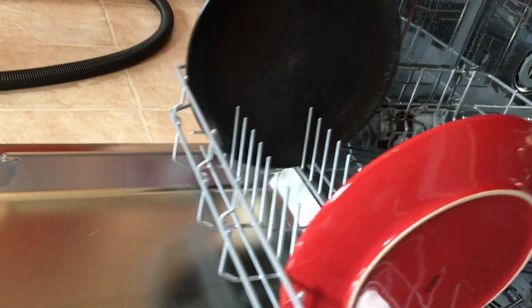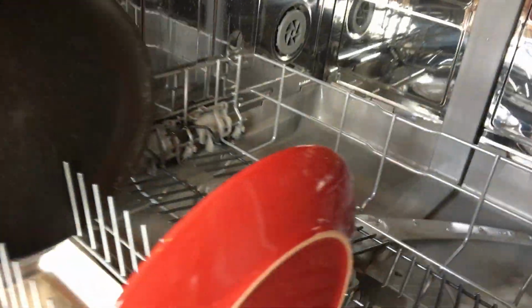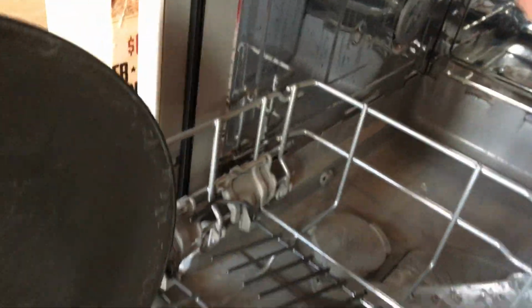That's it. And then all you need to do is fill this up with your trays from the oven, pop it in, and instead of it all coming out and being washed like normal plates, it will wash out of this and it will give a higher intense wash for your trays, which is really handy. I haven't actually used this feature yet, but it will come in handy. And then you can pop the tray back on. I'm not going to put it back in now because I need 2 hands.